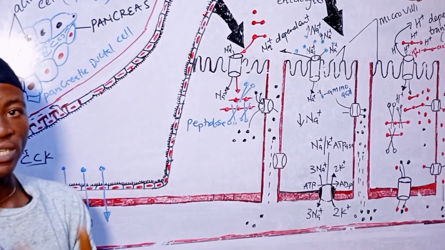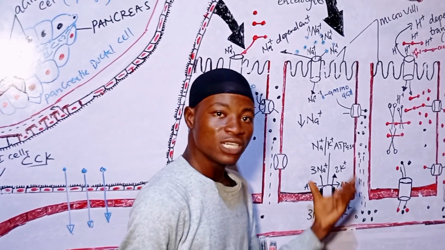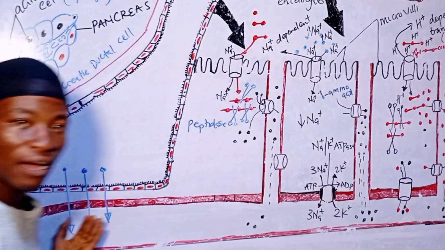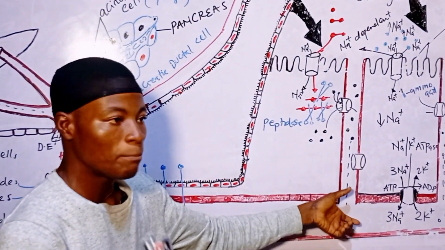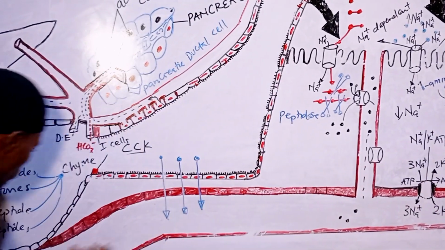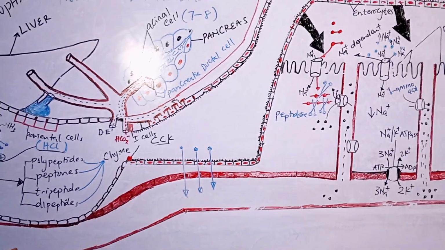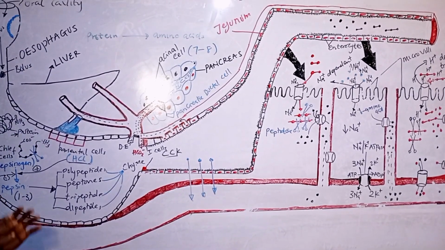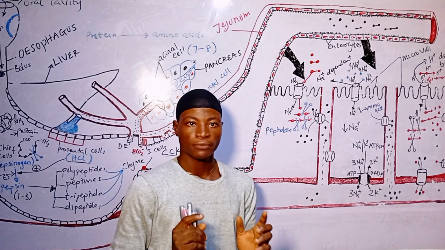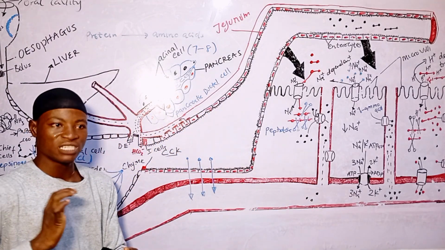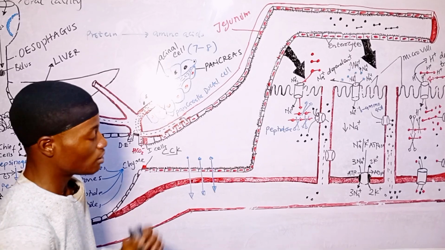One thing I want you to understand is that once amino acids are available in the systemic circulation, most of them are first transported to the liver, through a special type of blood vessel called the hepatic portal vessel. Once they arrive at the liver, different processes can occur, like gluconeogenesis, deamination, and transamination, processes that ultimately lead to a product. The liver can store them, and at the same time, distribute them to different cells that need them for function. So that's just about absorption of protein.